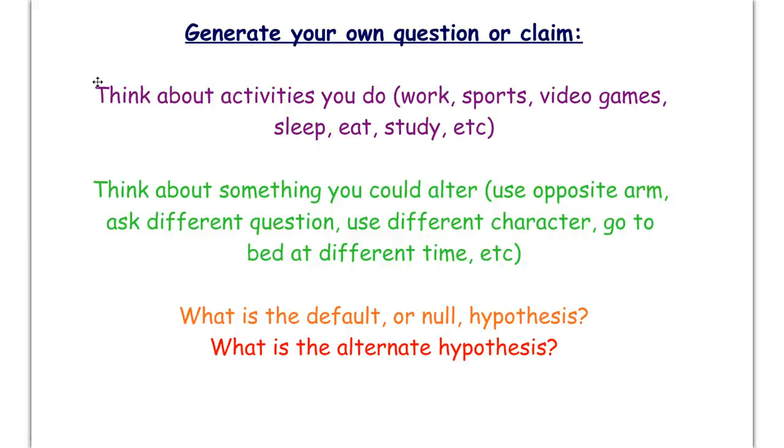So imagine something where you could change something about that, and then try to write up a statement that tests that. So is it that I am equal in both situations? That would be your null hypothesis, because it's always a statement of no change or being equal. Your alternative is what you think will happen, what you would try to prove. Oh, I think it's going to be different between the two hands. They're different with the two techniques, and you would say not equals. Or I think this technique is going to work better, then you would say greater than. Or I think this technique is going to work worse, you would say less than. And that is how you set up a hypothesis.